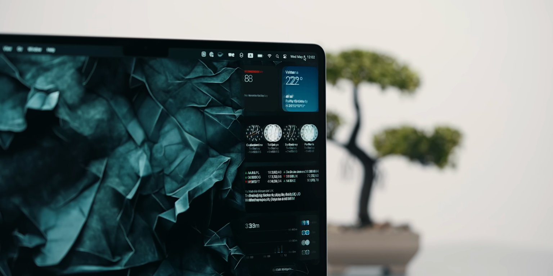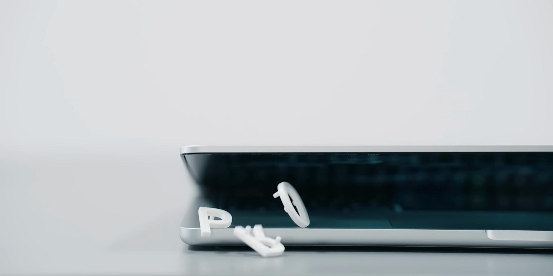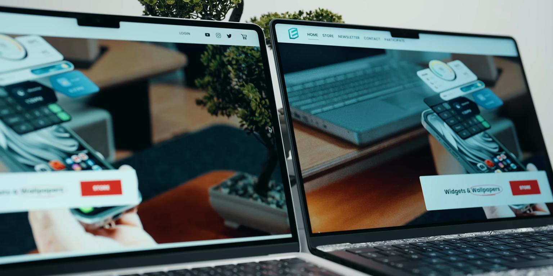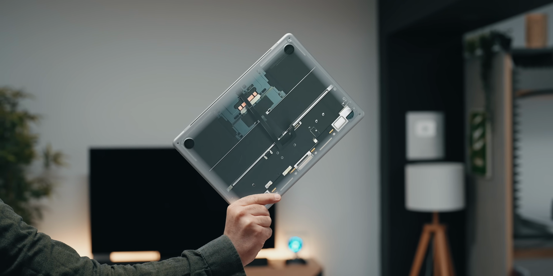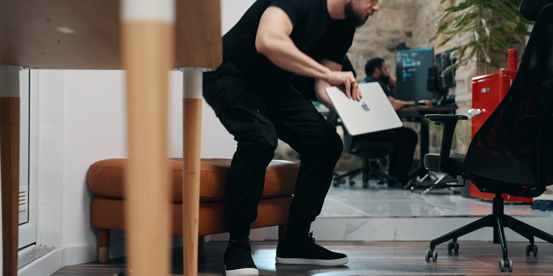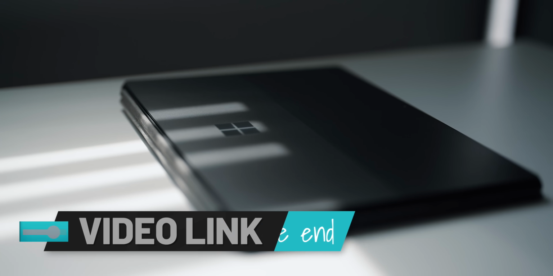As with most things Apple, you can't really expect refresh rate above 60 if the product in question doesn't bear the moniker Pro. And if I really want to nitpick, I'd probably also point out the slightly chunkier bezels on the display and the fact that there are no fans in sight. Wait a minute. That's not actually a con. This is in fact something I could only dream of when I was spending time with the Surface Pro, which you can witness in my video, which I'll link at the end of this one.